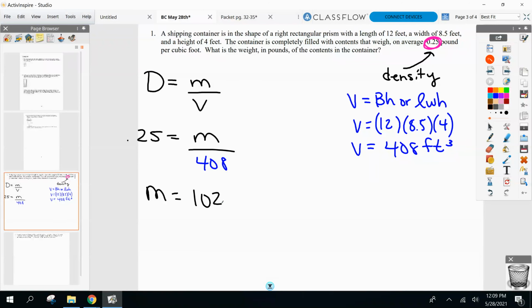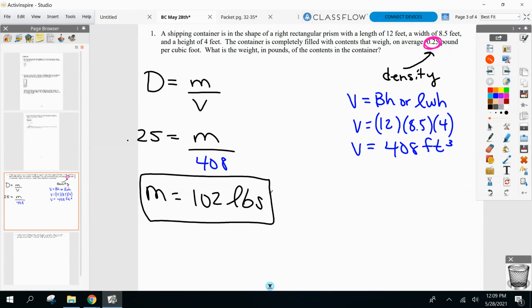Look back at your density. What's the weight in pounds? So make sure we put the lbs there. That's street lingo for pounds for some of you kids. So no change needed in units. Questions?